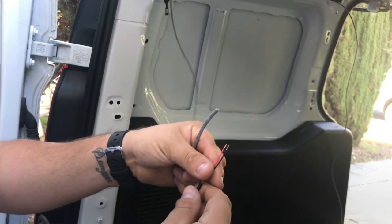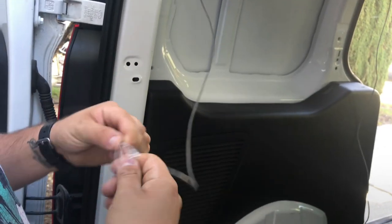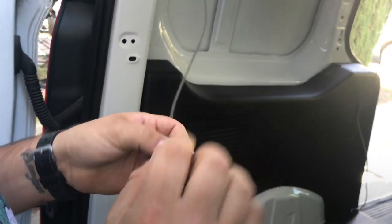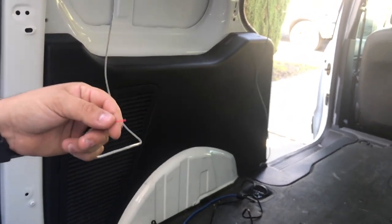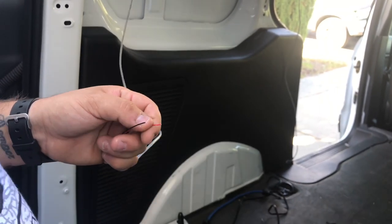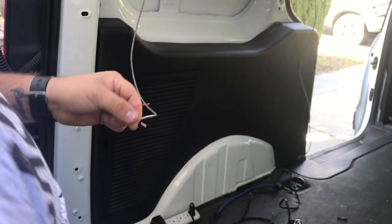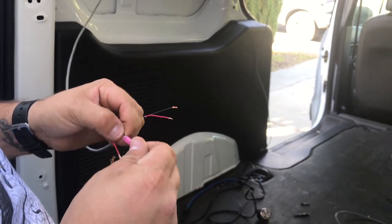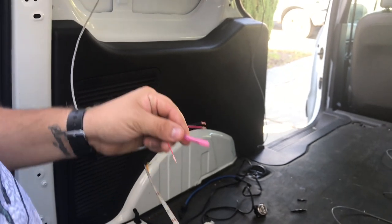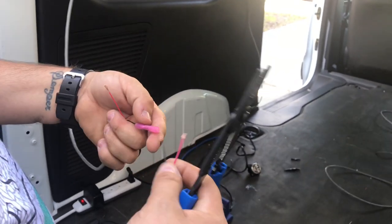So on this side, I could have worked from this side, but I soldered the other end. So what I'm going to do here is just strip this back. Again, I don't need the green and white, so I'm just going to cut that off. Strip this back. I'm going to put these together using these connectors that I have. So you make sure red goes to red, black goes to black.